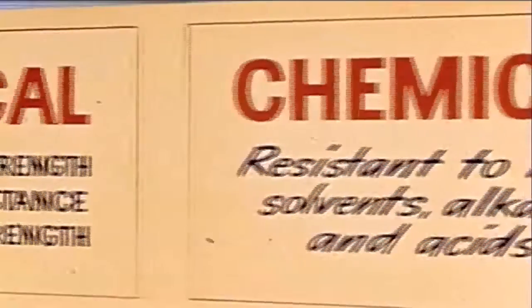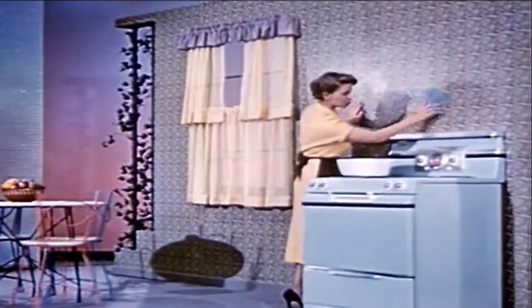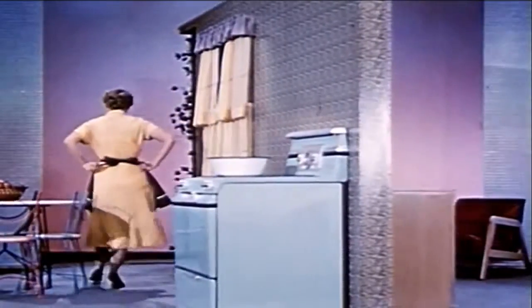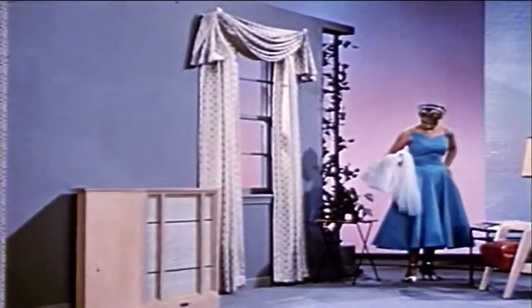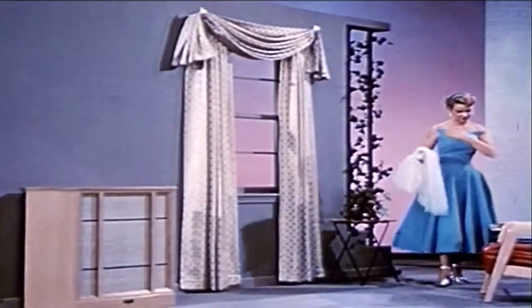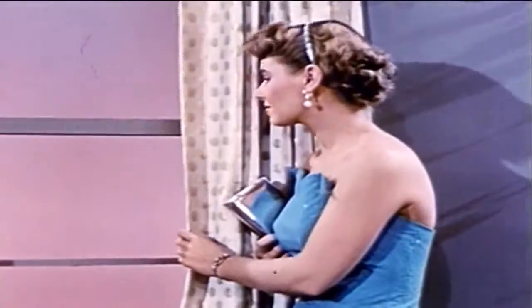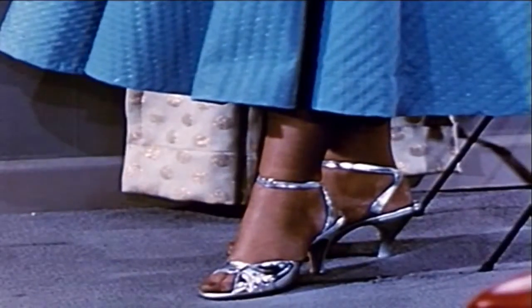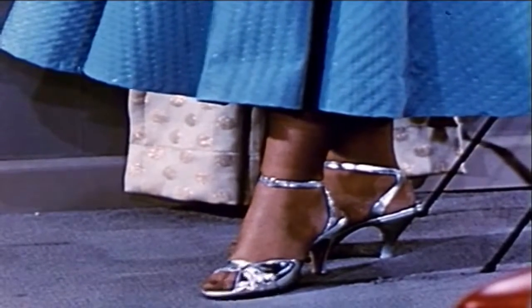Let's take its physical and chemical properties. These qualities give us walls that keep their original colors, protected by this new washable film. In fabrics, glamorous Mylar metallic yarns are stronger, non-tarnishable, withstand washing, dry cleaning, and pressing. Draperies can take on exciting new effects. Shoes and accessories with metallic laminations open up new ideas in fashion design.